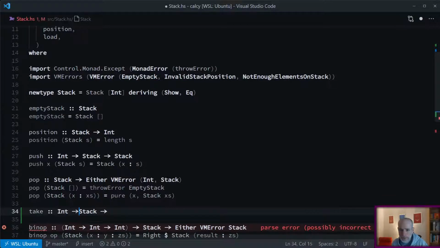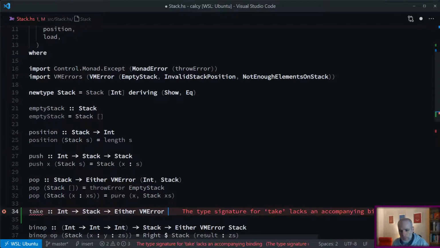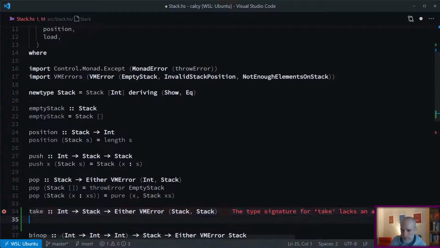So the number of things to take, the stack itself, and then it's going to be, oops, either an error or it's going to give you back two stacks. It's basically splitting the stack. So the first return will be the things that took off, and the second return will be the remaining stack.